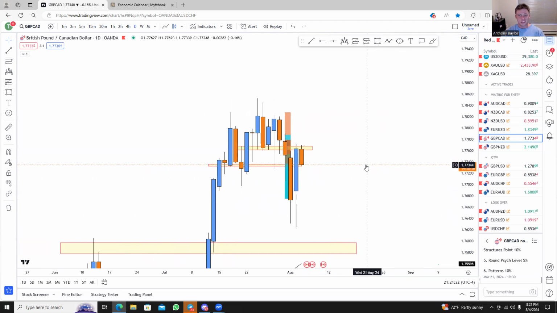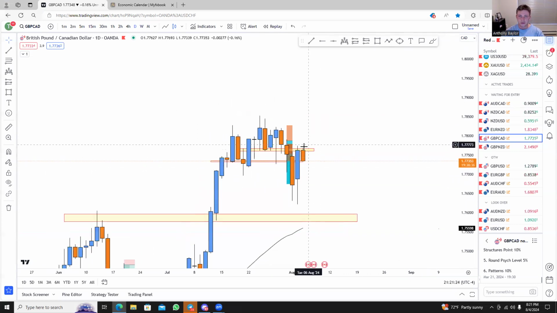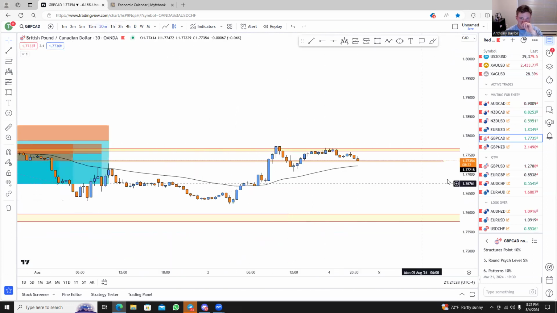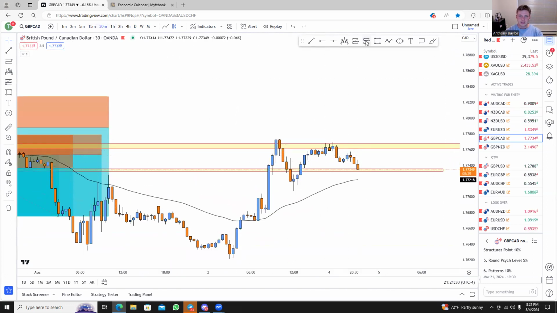But yeah, that's GPT CAD. Like I said, we're waiting for a doji candle. We need a shift to structure. I want to see this go higher. I need this to go before I even think about taking it. It needs to have a candle close above this point, and then it needs to have a shift to structure again before I take it to the downside.